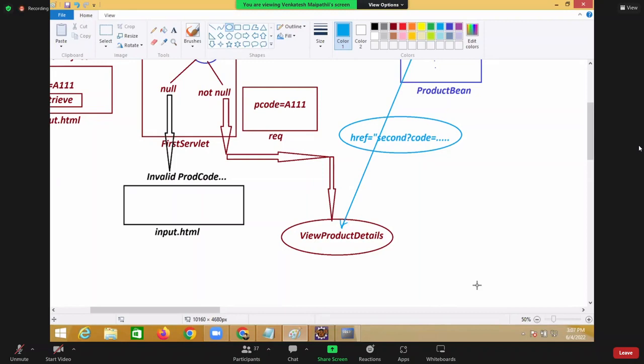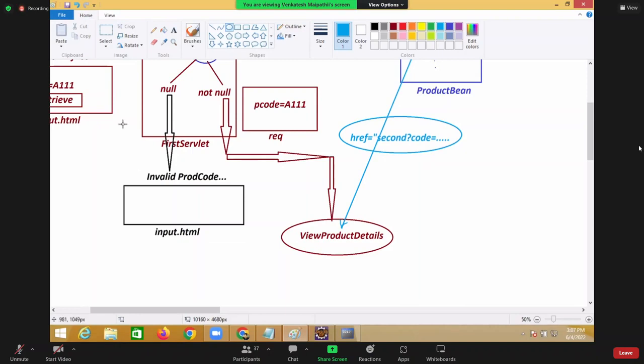Now the control is going to the second servlet because I wrote href is equal to second. Second is a URL pattern, but that URL pattern is carrying some information. Whenever you want to pass some information with a URL pattern, I use one question mark and add the parameter and value I'm sending.